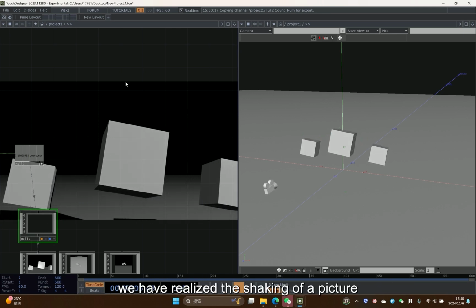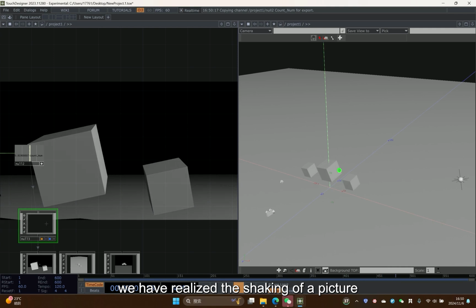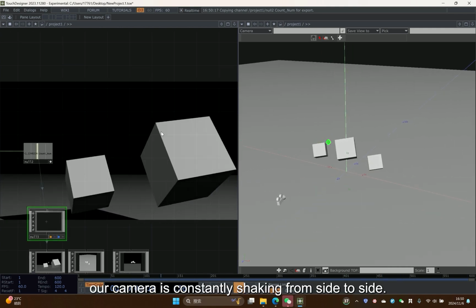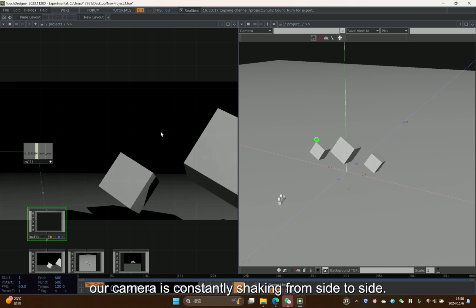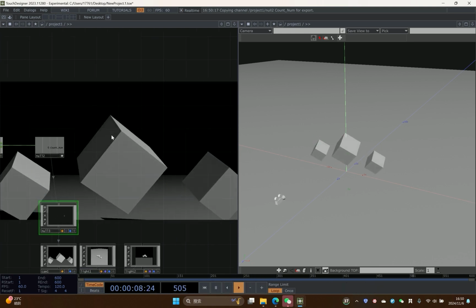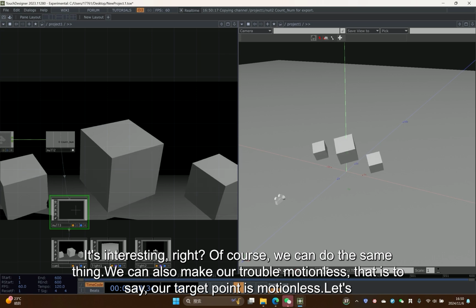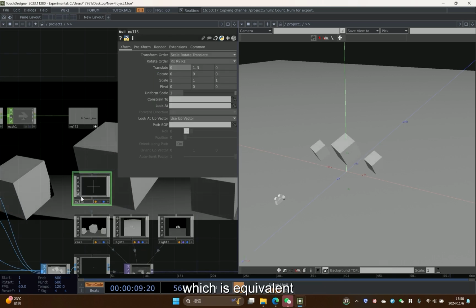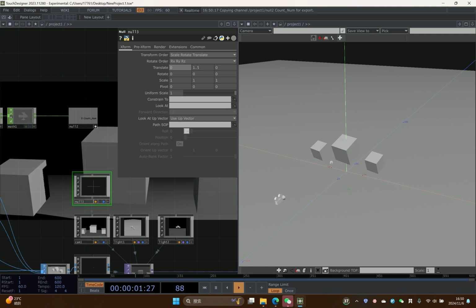So, we have realized the shaking of a picture. We see that our camera is constantly shaking from side to side. Move our camera, which is equivalent to drawing.